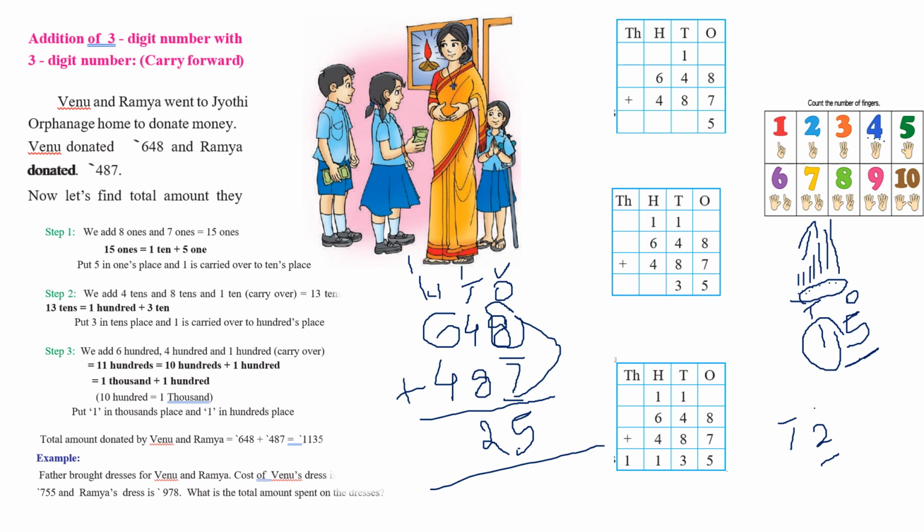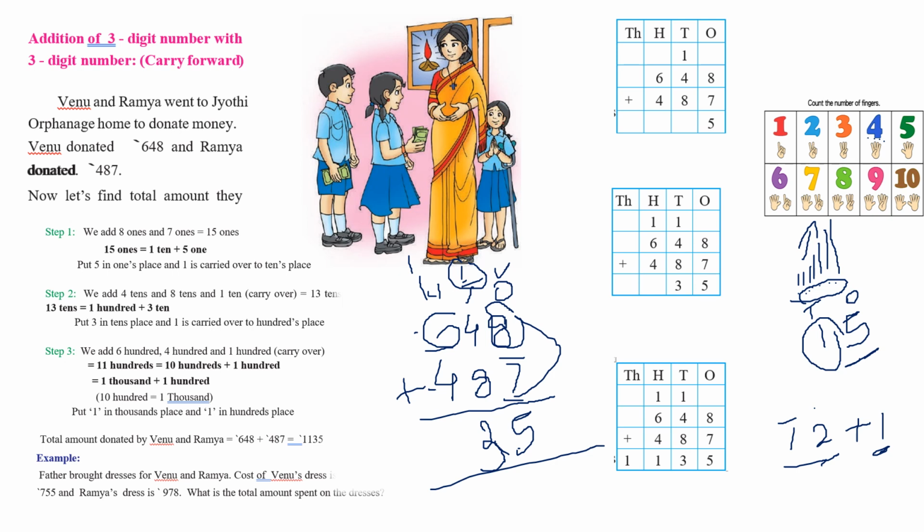Okay, so now 6 plus 4 is in the hundreds place. Which is the bigger number here? 6 is the bigger number. Sorry, here I have made a mistake. What is that mistake? The carryover, I have not added it, right? So 8 plus 4 has come to 12, and you have to add the carryover also. The carryover is here, right? So that is 13. So 3 over here and 1 over here.